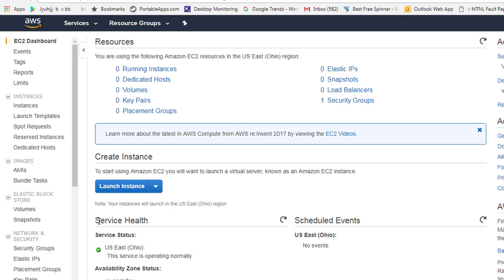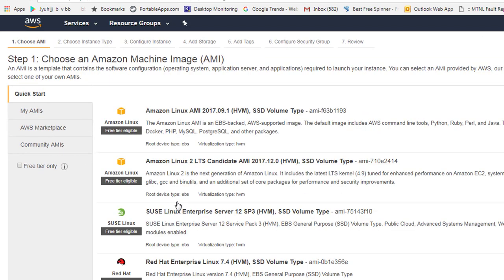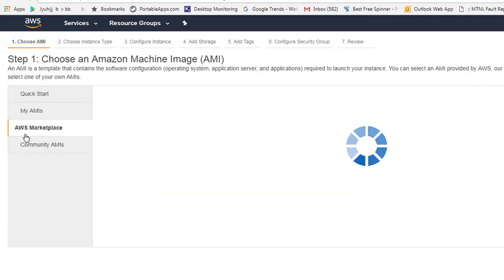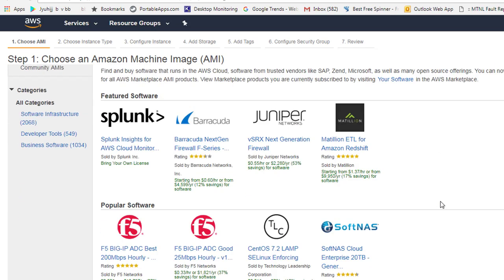Okay, so right now what I need to do is launch, so I will hit this launch instance. The first thing is Amazon has a good marketplace. There are a few pre-built AMIs which we can use to fire up a particular EC2 instance. If you specifically want to choose the free tier, you can just check this and all of the free tier will be listed.